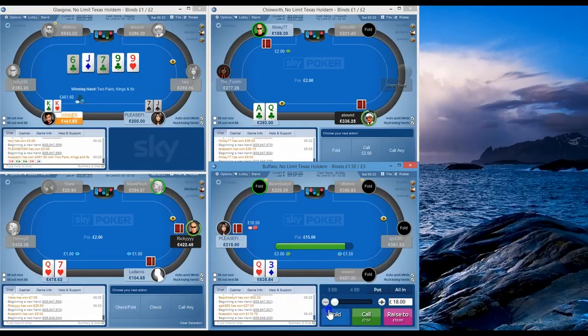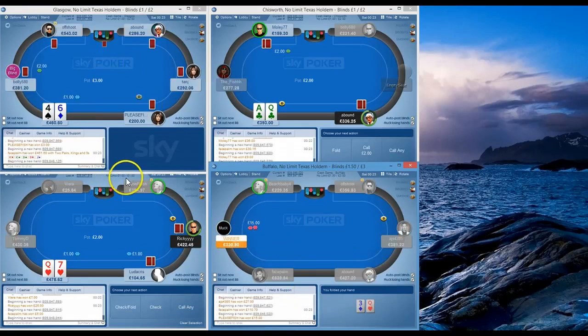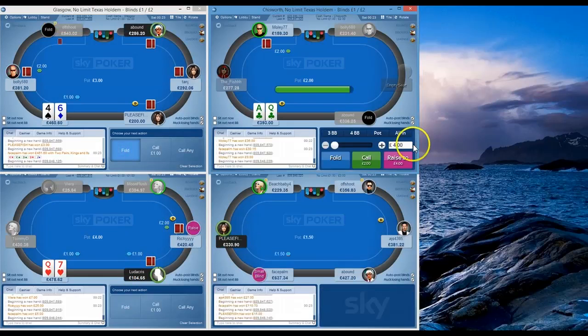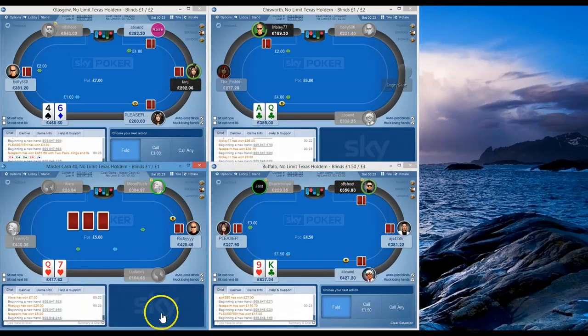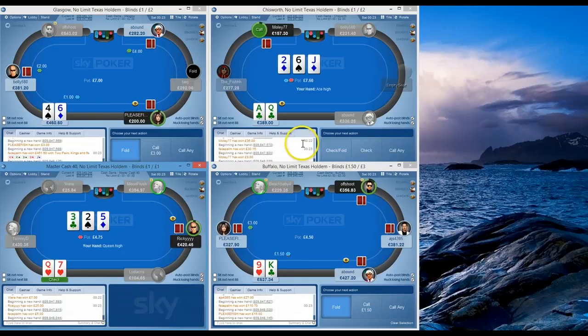I mean, what's this guy doing calling a 3-bet out of position with jack 7? God, it's definitely my night and a good time to shoot a video, isn't it? Leave a comment if you love the look.